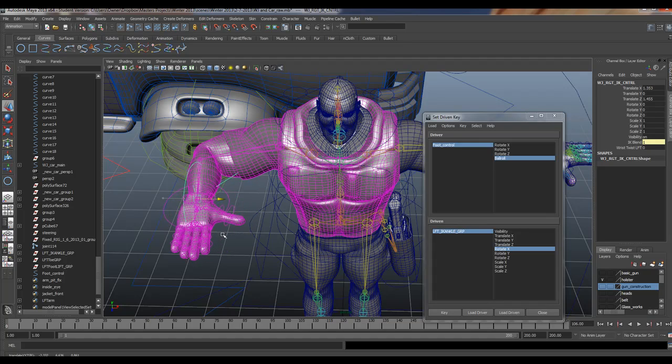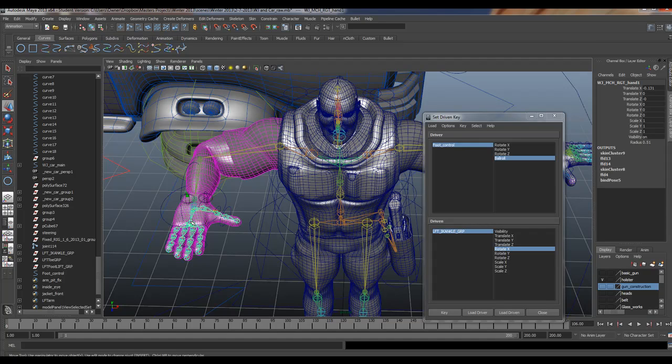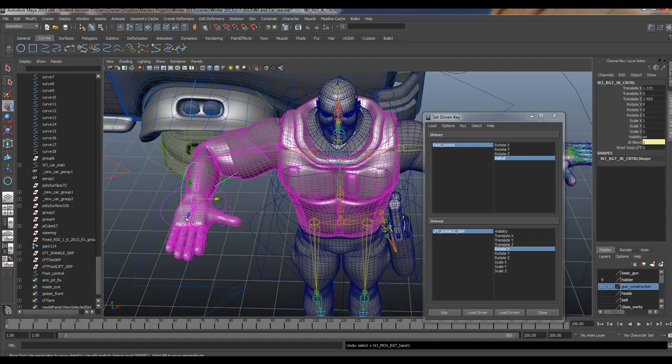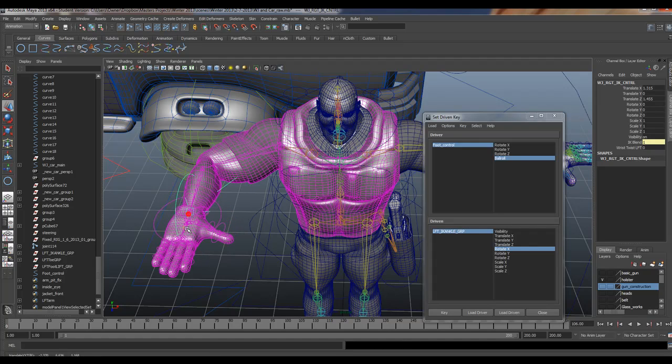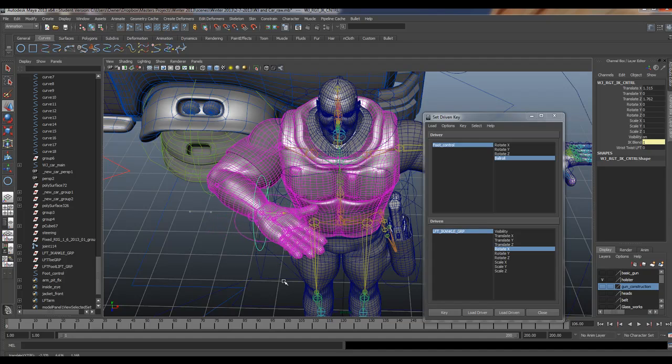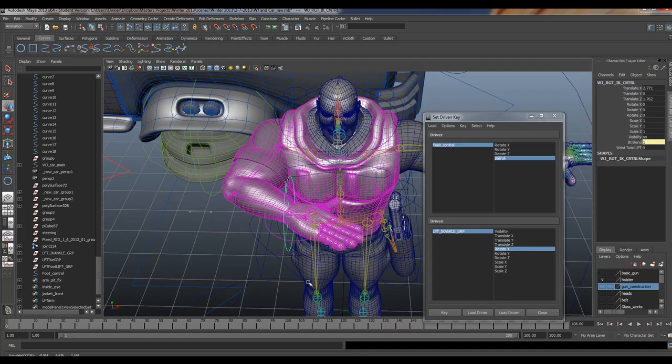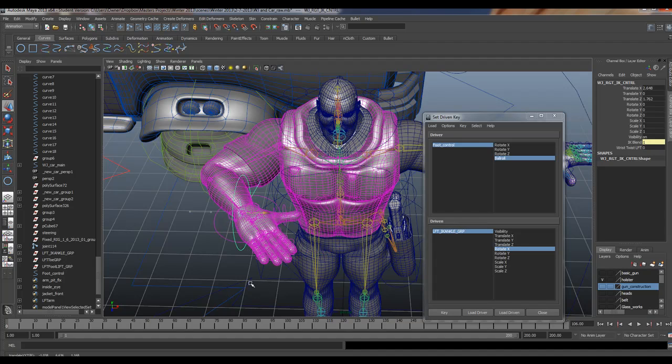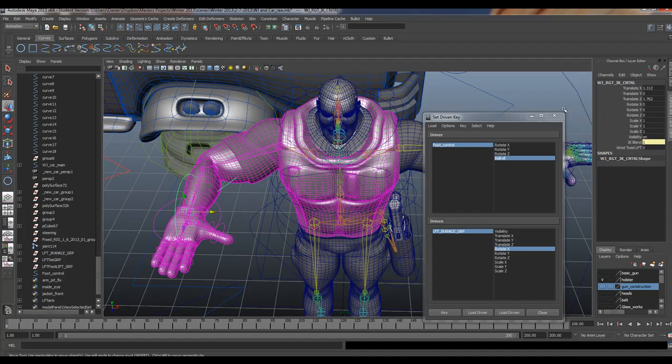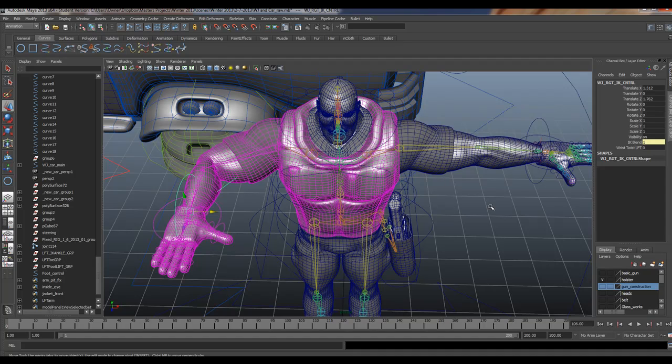See that? That's a set-driven key I've set in for the muscle. So it pushes in. But I also have it for, I don't want that, Control C. I also have it so that his vest, see his vest start to push in a little bit? His vest will push in just enough to have believable man boobs. Alright. Cool. So again, I just want to show you real quick, set-driven key.